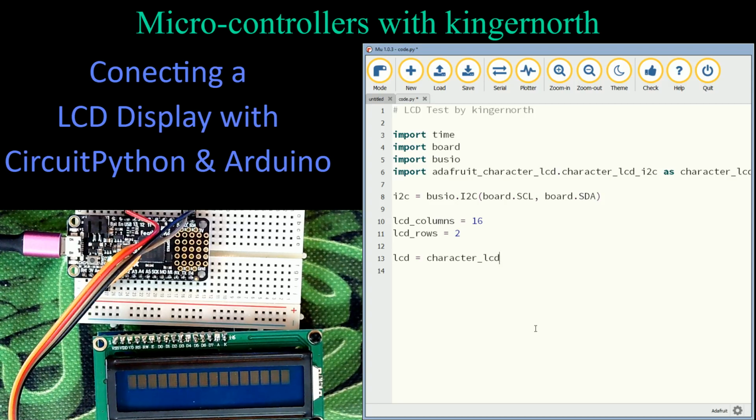LCD dot, and then we're going to put in character, because that's what we want to bring in the subset. And like I said, you're going to find out a lot of this information. Let me make sure I spell this right: LCD underscore I2C. This is why you want to go out to those helper files and read an example on these. If you read the example, you'll see some of the requirements that are added.